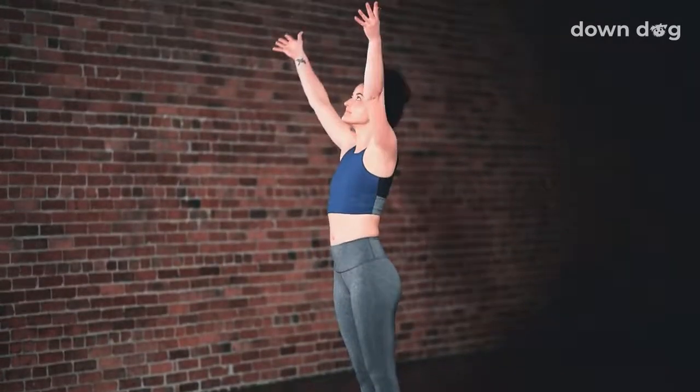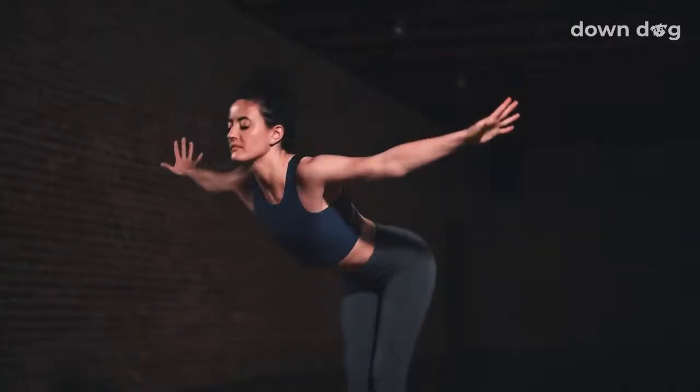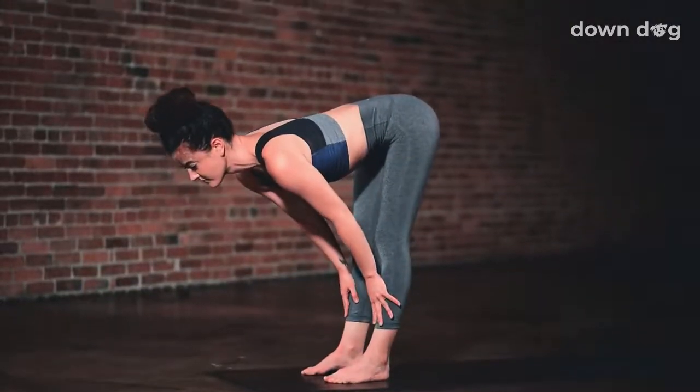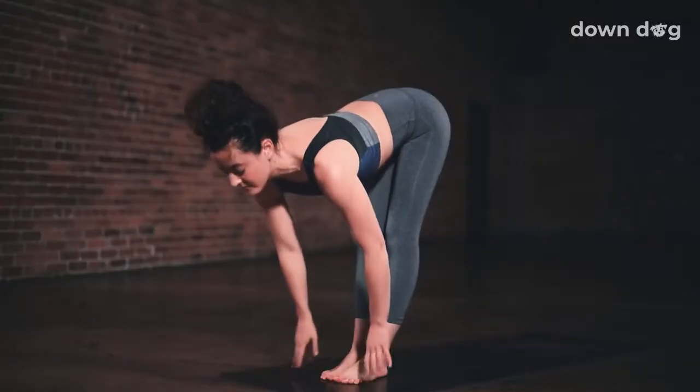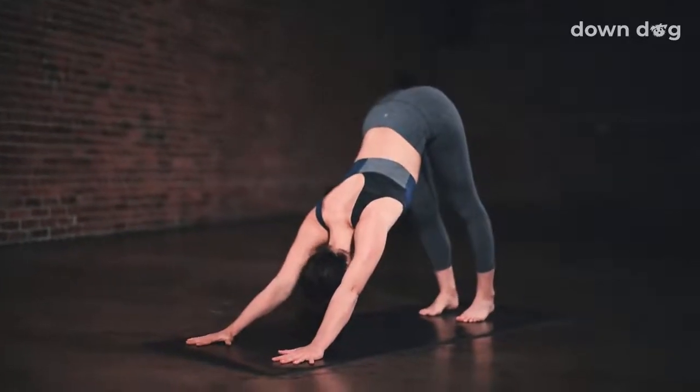Inhale, Urdhva Hastasana. Exhale and spill over your legs. Inhale and lift halfway up. Exhale, plant your palms and step back to downward facing dog.